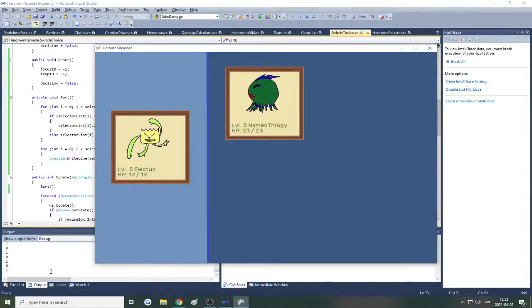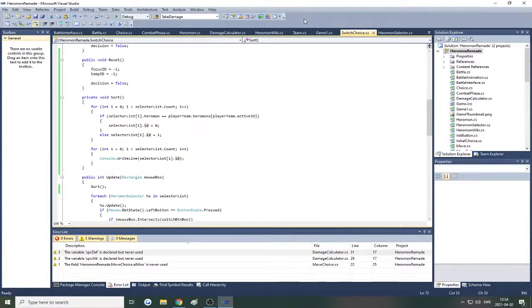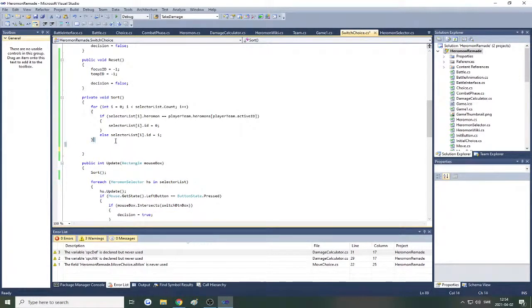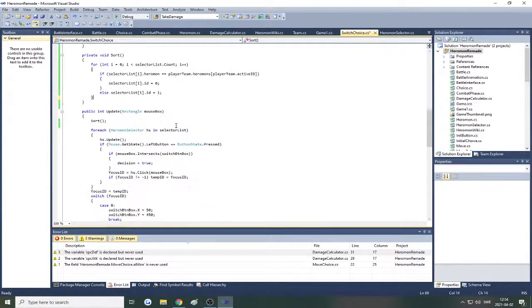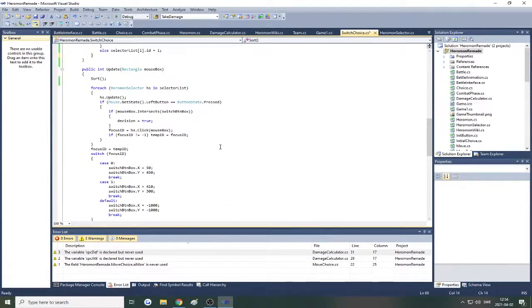0101010. Yeah, that doesn't really help. I guess it would only help if I did it once, like here.